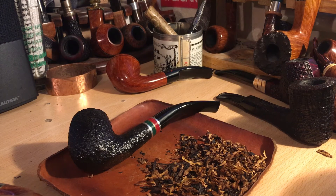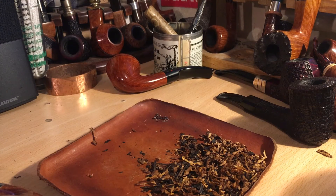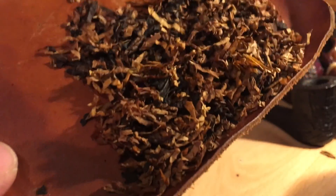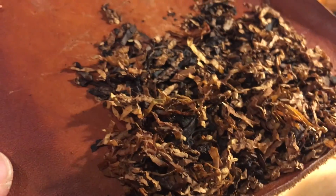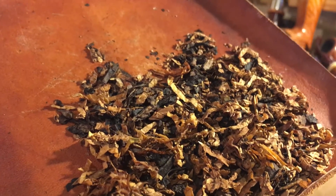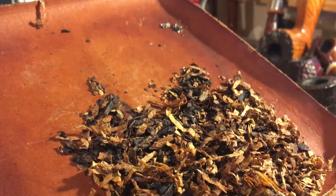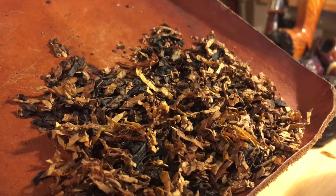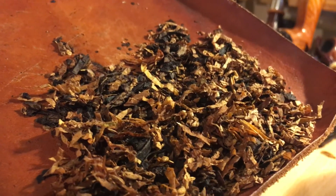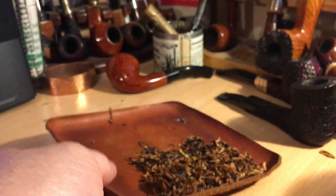Rather than going through a whole long process with this one, I've smoked it now for a few minutes. I'll just show you the tobacco. You've got some bright Virginias. Obviously these are samples which were given out — not existing blends which are mass-produced as yet, they're testers. So we don't know what the contents are, but I'm going to venture a guess at Virginia, Burley, Cavendish. This one is a classic American-style aromatic.